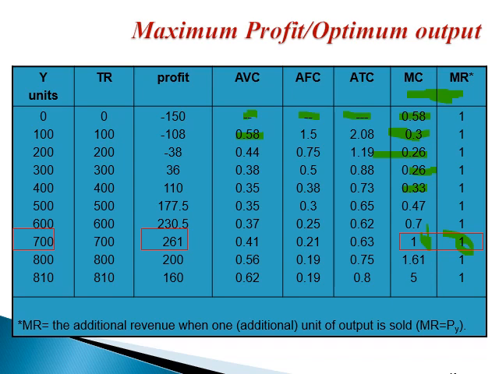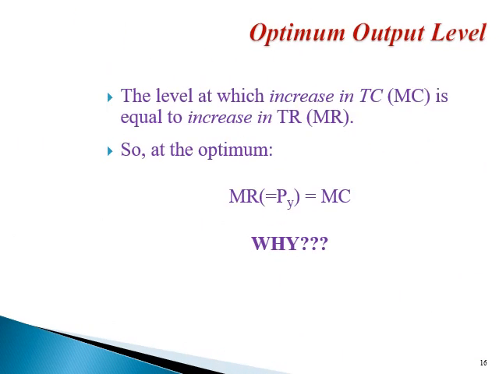Knowing that the marginal revenue of output, which is the addition to total revenue as a result of increasing the level of output by 1 unit, is the same as the unit price of output. So the economic rule tells you that if you want to maximize your profit, produce the level of output at which the marginal cost of output is equal to the marginal revenue of output, okay? Or produce the level of output at which the marginal cost of output is equal to the unit price of output, because the unit price of output in a perfectly competitive market is the same as the marginal revenue of output, and this is the economic rule that you see right here.